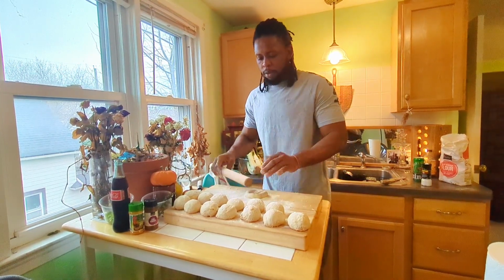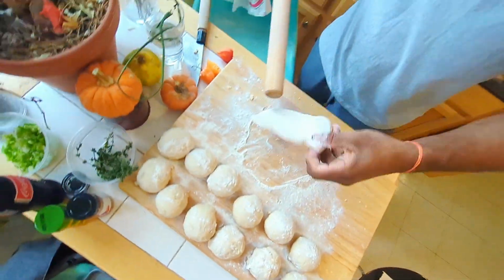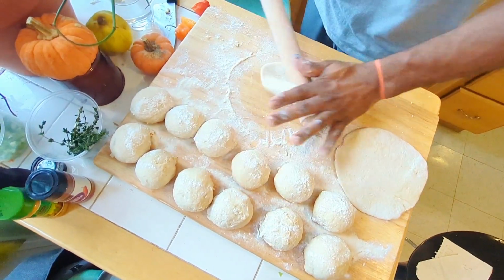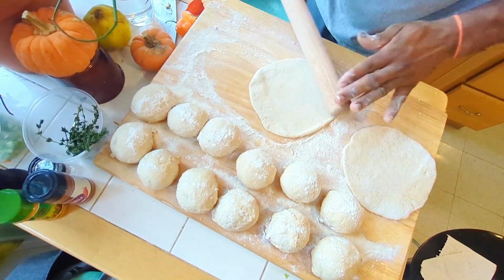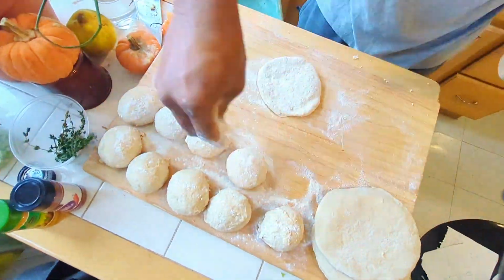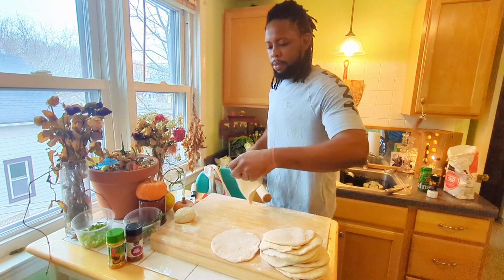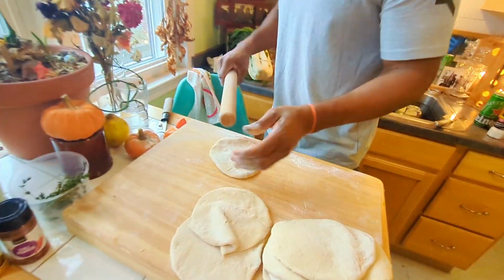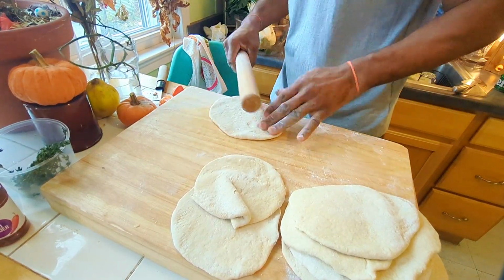Alright, so we're gonna roll these out now. So we just roll it, keep it to one side. We try to keep everything at the same size. Alright, so we're down to the last one. Took us like how much? Like 5 minutes to roll these? Whew.